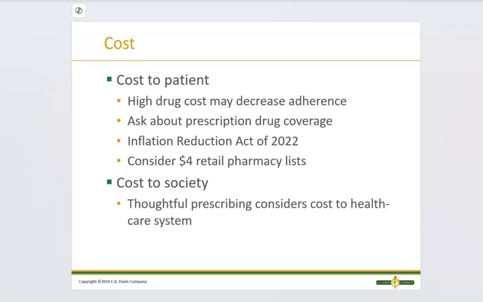Obviously, we have to consider the cost. If they can't afford the drug, they're not going to get the drug. There are lots of drug coupons now. Some of the drug companies are wanting that drug to be used, so that they're giving coupons and prescription savers cards, and you have to go on the website and enroll. There could be a lot of different cost savers to your patients. Sometimes I have called around to pharmacies or called around here and there to figure out how I could get this patient this drug and whether or not they could afford it.